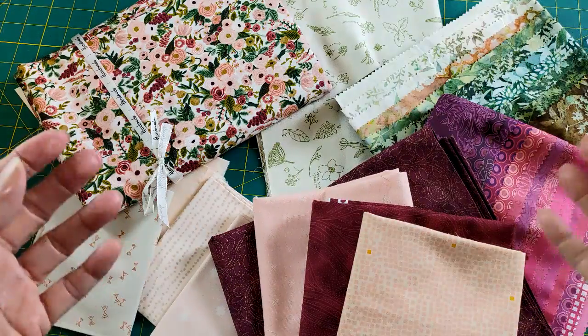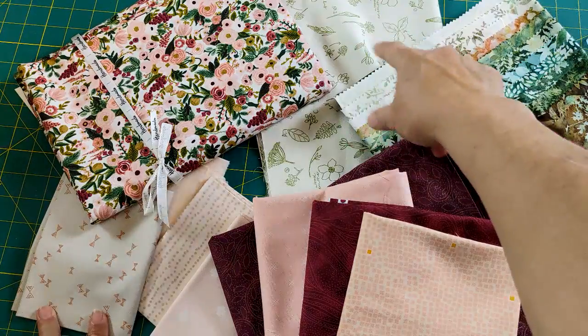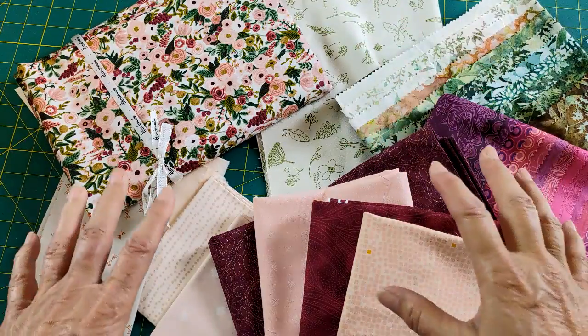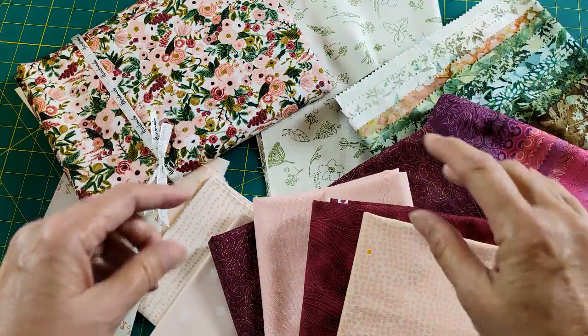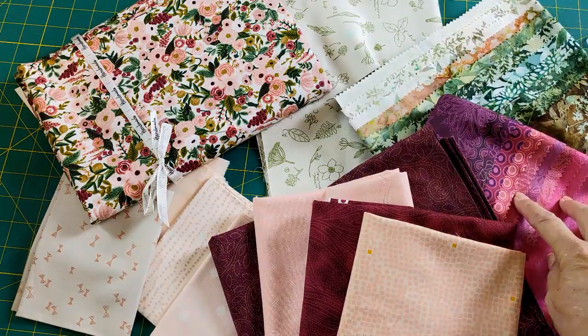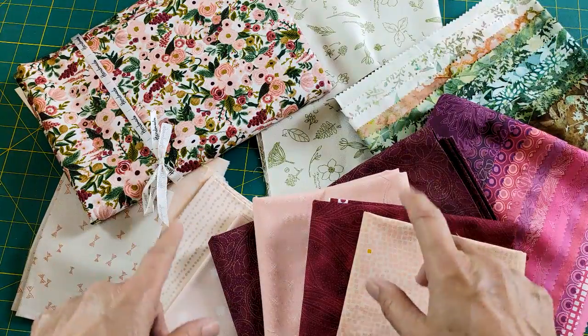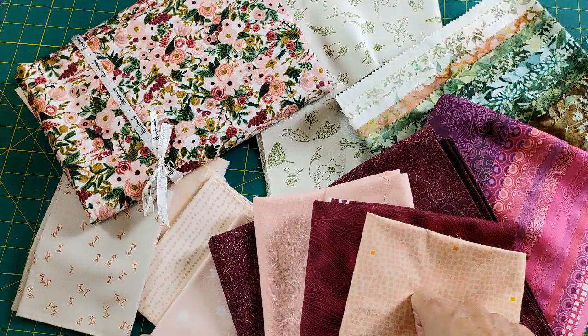And then the green is a beautiful background. And then I've got the whites, actually the cream colors. It'll sort of be a low volume settler. It'll settle things in the quilt. This will probably be the accents, but the rest of this is going to be the bulk of the quilt, and I can't wait to show you what we're going to do with this.